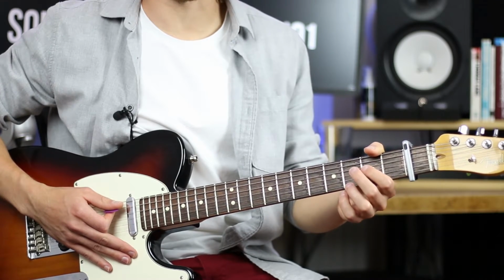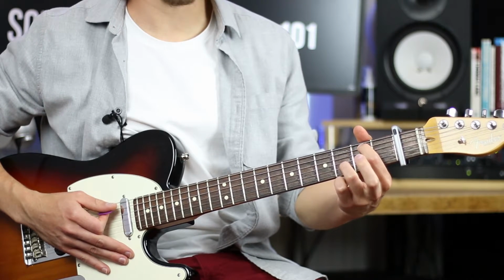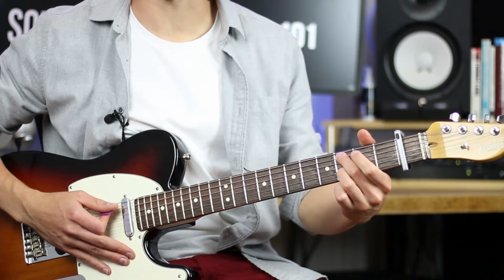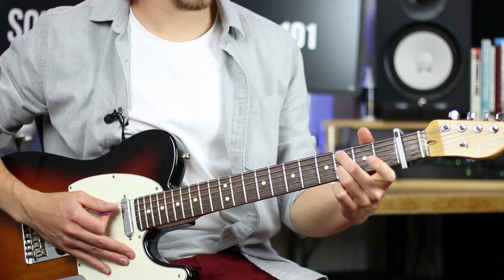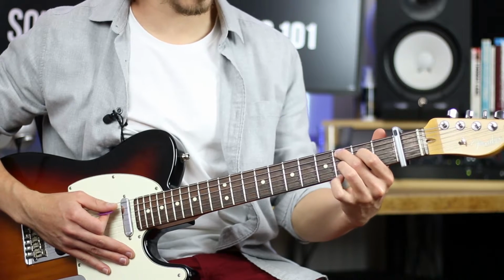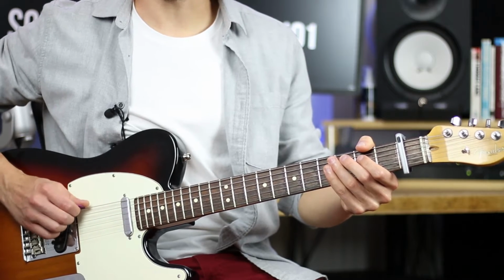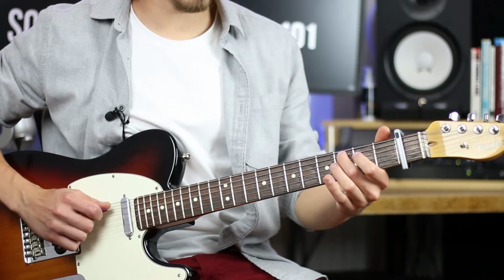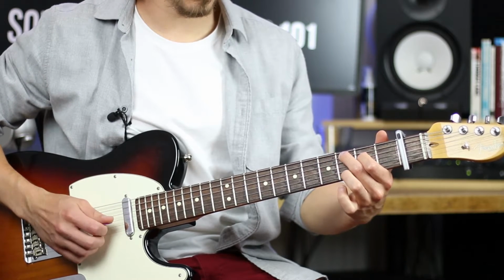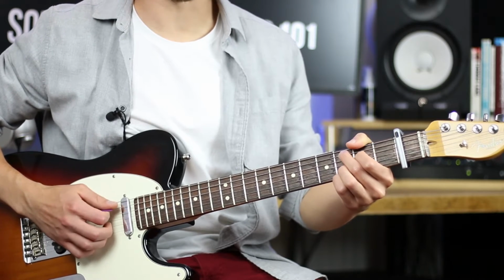Third one is C add 9. So again, from B minor 7, we're going to lift off our second finger, middle finger, and put it on the third fret of the A string. First finger comes off onto the second fret of the D string, and then pinky onto the third fret of the high E string. So we don't play the low E string, play the third fret of the A, then second, then open, then third again. So that's C add 9.